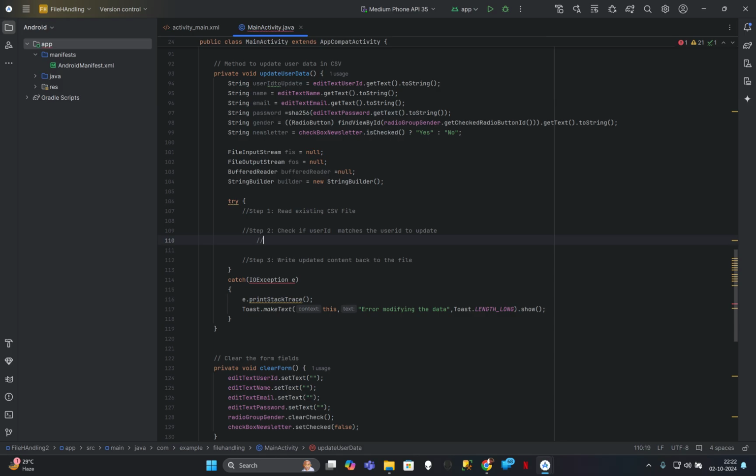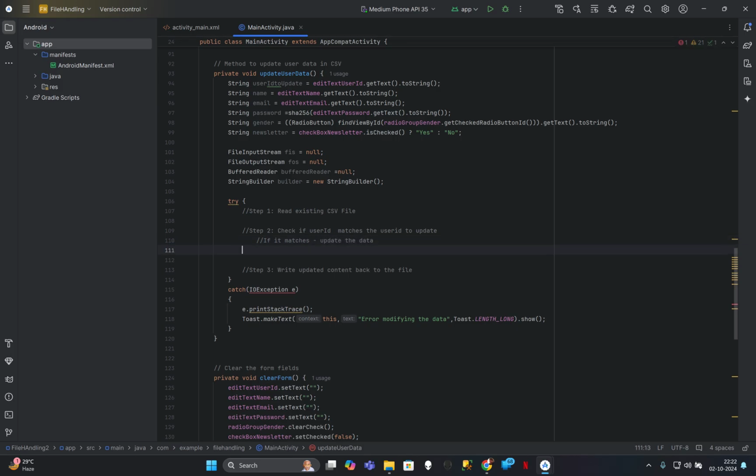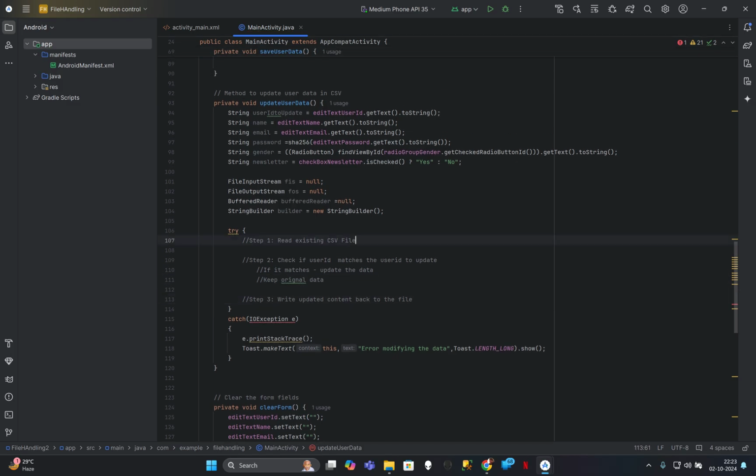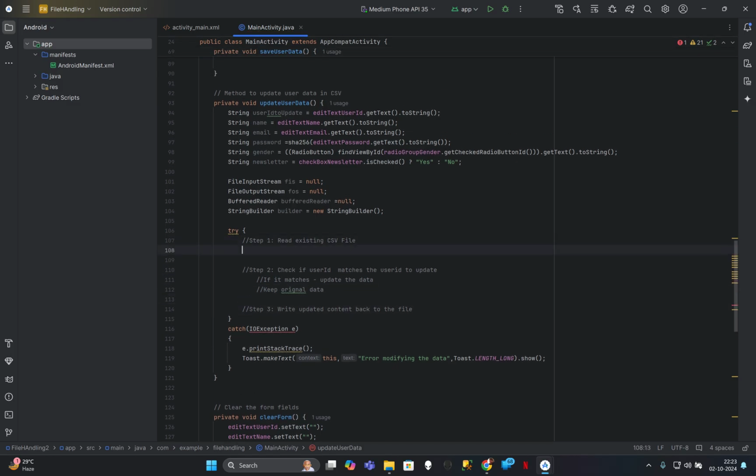Inside of here we are going to check if it matches, then update the data, or if it doesn't match, then keep the original data. Okay, so these are a few steps which we are going to do right now.